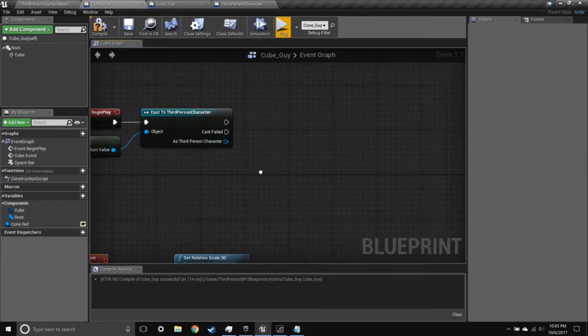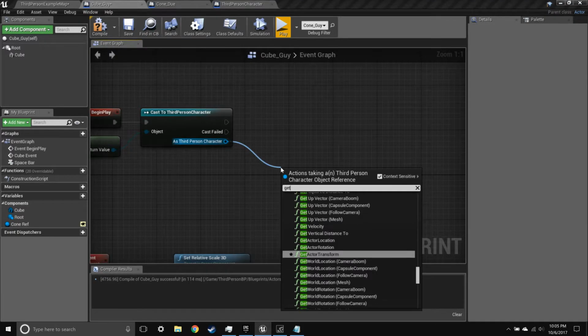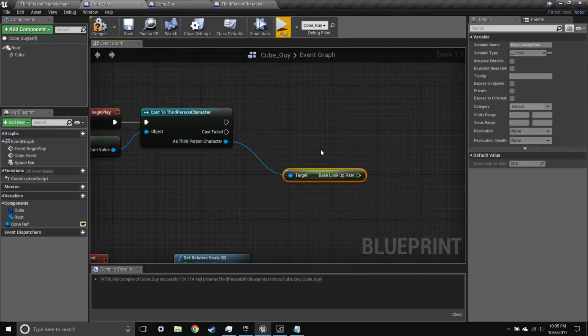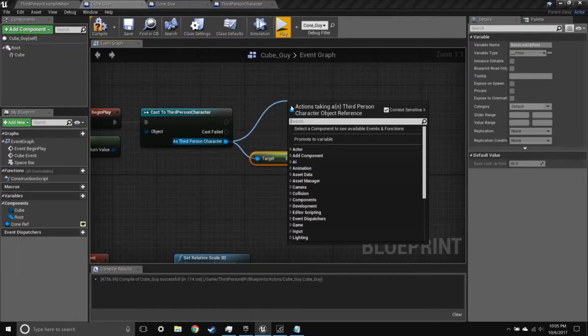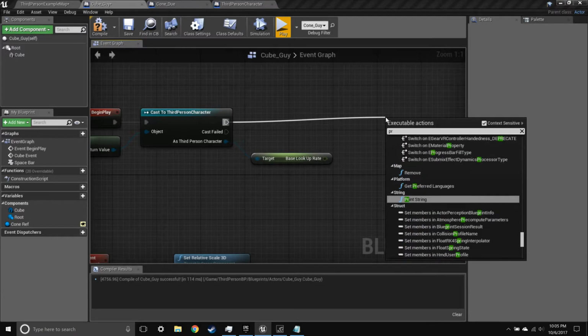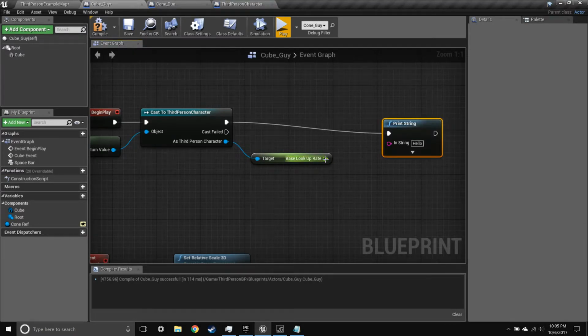And then you can get whichever you want. If you wanted to call an event, you would just type the name of the event, or if you want to get a variable like I'm demonstrating, because there aren't any events in here, I can show you. Just do a simple print string, and I have no idea what this value is, but we're going to find out.